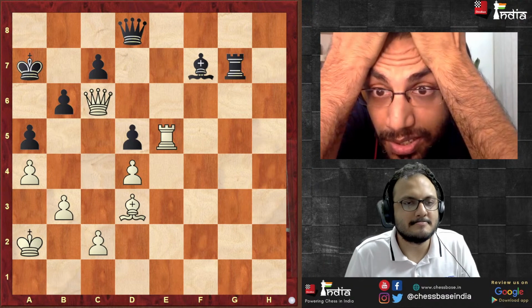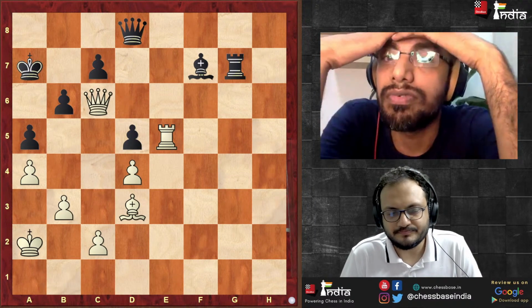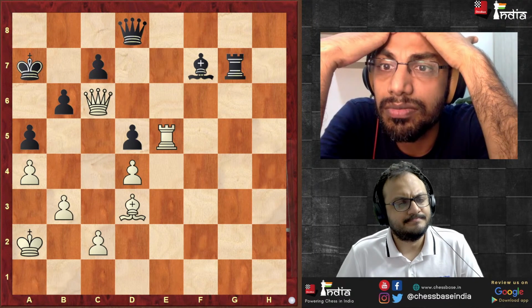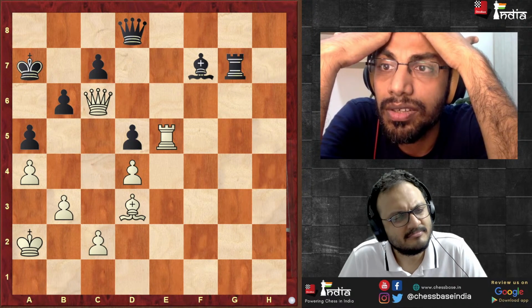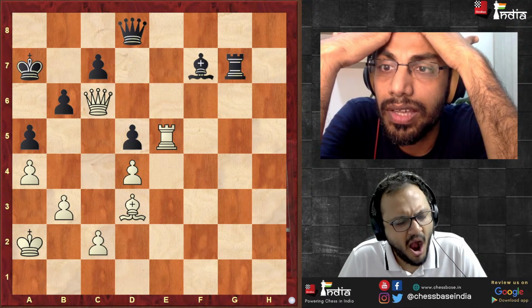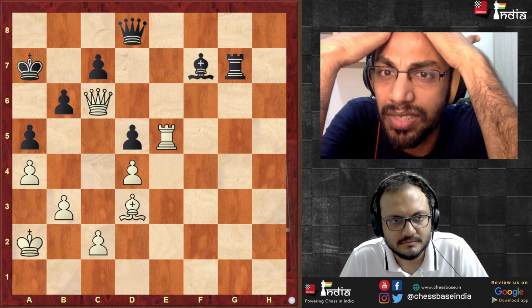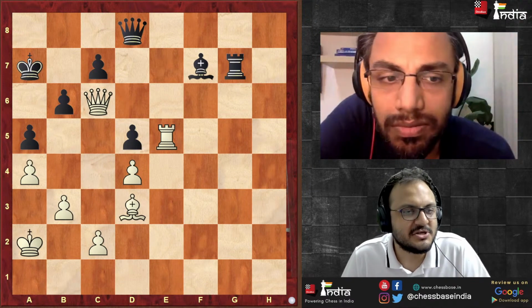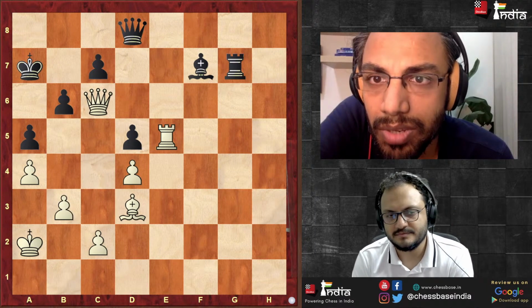Okay, rook e8 and rook e7 I'm looking at. And queen a8 is also a move. So if rook e8, then bishop takes e8. Because if queen takes, then I think after queen c7, king a8, bishop a6. Oh no, there's some problem there also. But okay, if he takes with the bishop, it's over, no? Rook e8, bishop e8.